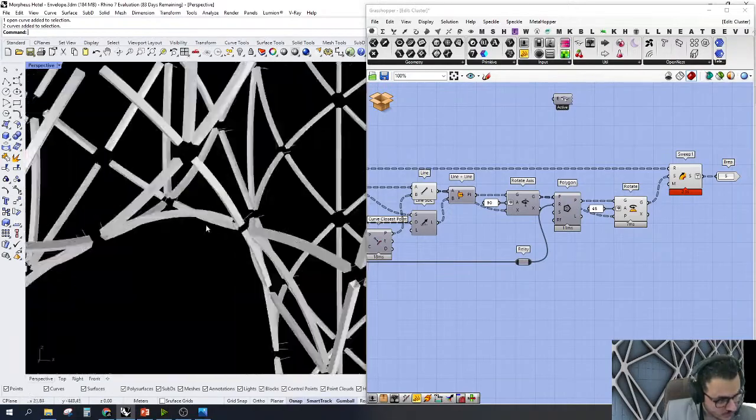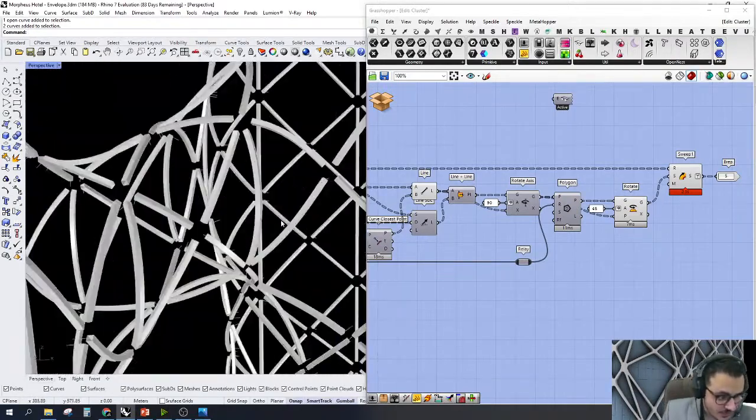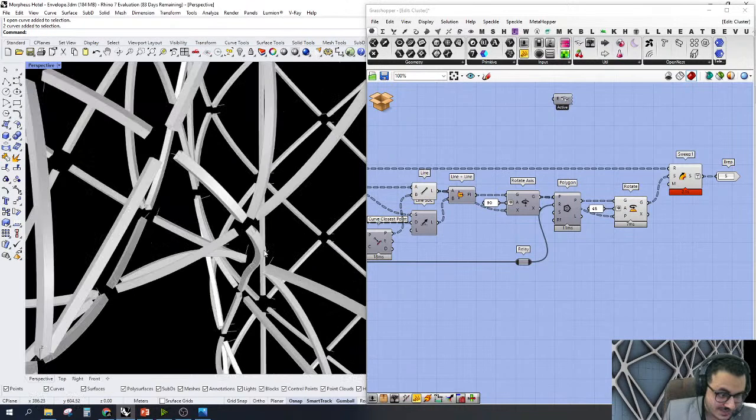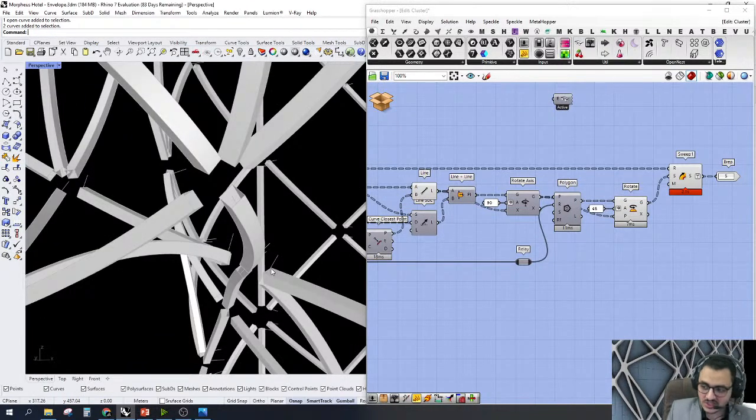You can see it's perfect, it's not intersecting. Some of the curves are twisted a little bit. They are not 100% linear, such as this one. Of course, in Zaha Hadid Architects or Buro Happold, when they did the structure, they had a lot of cases to deal with parametrically and stuff like that. But as an example, as an exercise, as a practice, I did it this way. And of course I'm not a structural engineer, but it's important to understand what's going on behind the scenes.